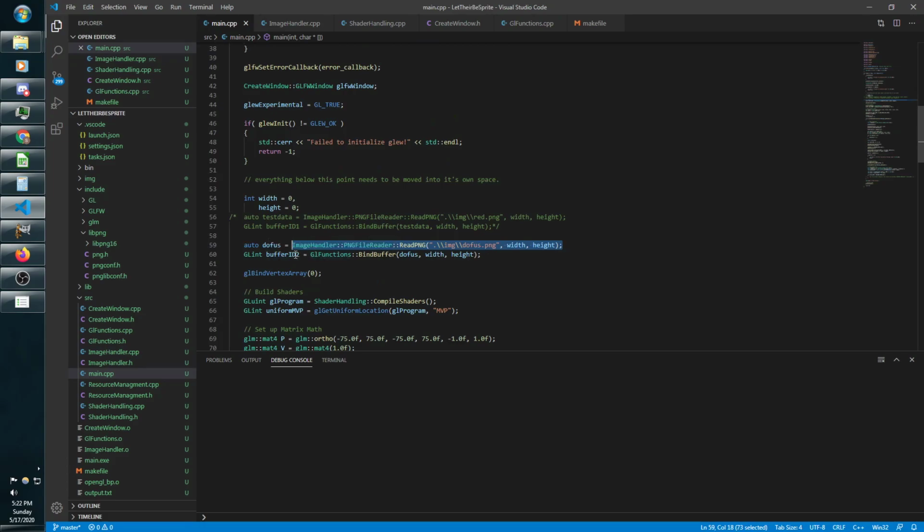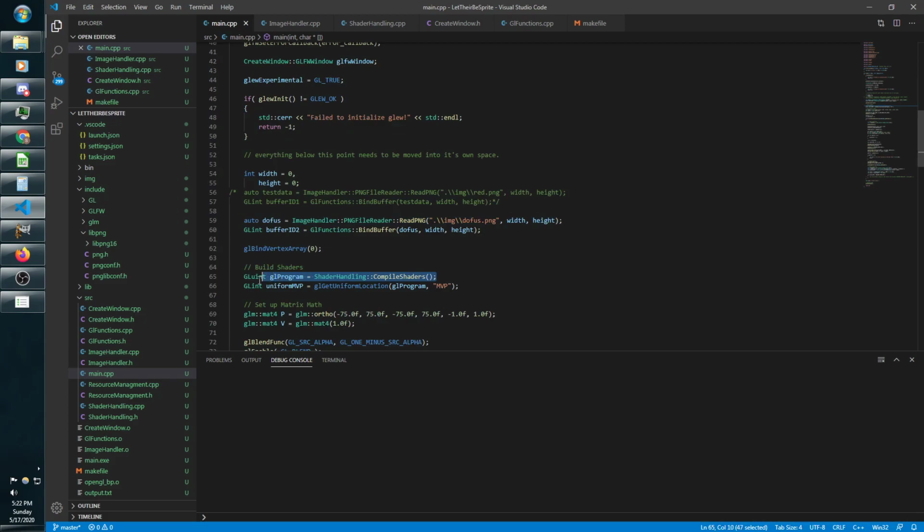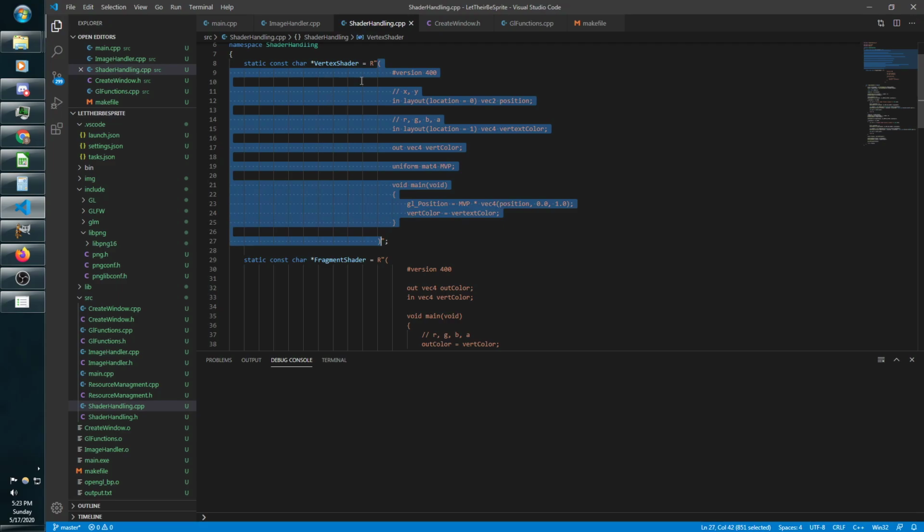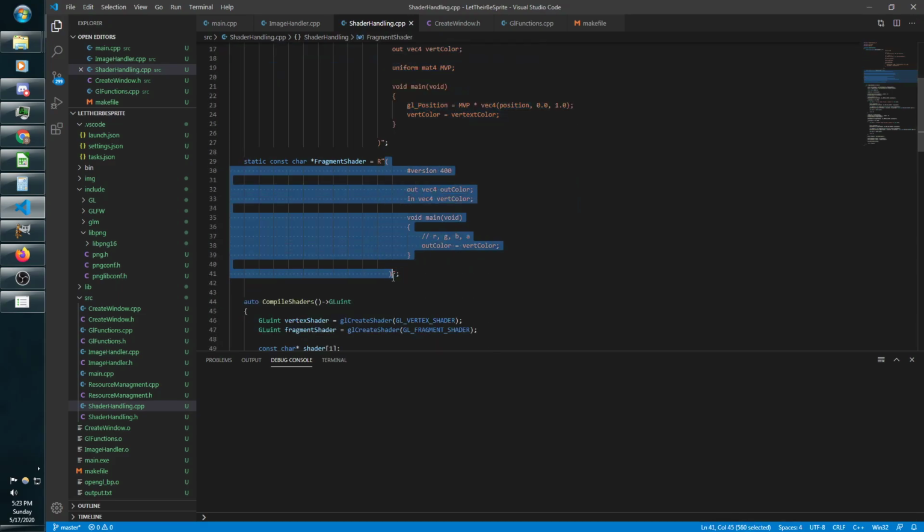So now I'm going to skip ahead and we're going to go to the compile shader code. Now the shaders are the actual programs that are executed in the GPU cores. And we can have numerous shaders. So right now this is only loading a single program. If we go to the shader code, we see we have a vertex shader. The vertex shader is run once per vertex. So if we were drawing a triangle, this code would be run 3 times. Now the fragment shader is going to be run for every pixel that makes up that triangle.